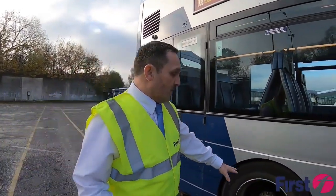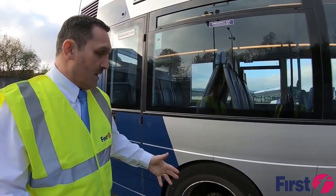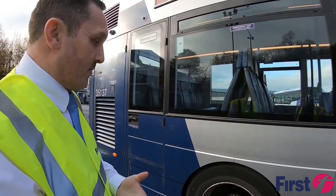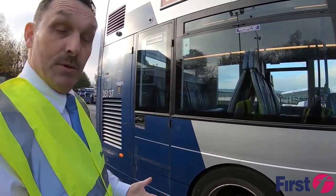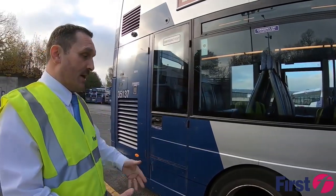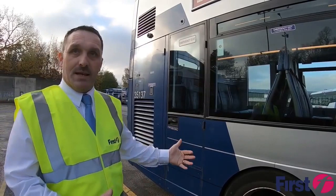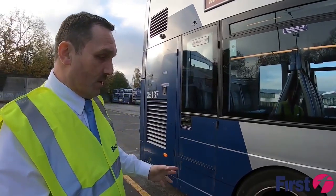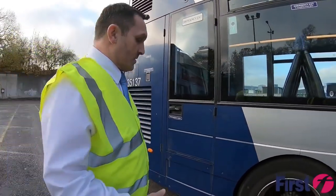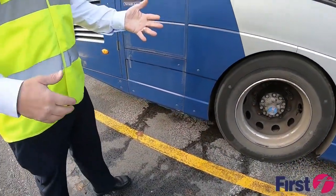We're also checking that the hub doesn't have any signs of a leak. And again, with tyres, we're also checking that there's sufficient tread depth as well as pressure. But it can be more difficult to check the rear tyre. So what we're going to be doing with the rear tyre is we can check when we get to the back to make sure that the inner tyre could be the one that's the problem, not just the outer one. We're also checking mud guards, and it's just literally a quick tap to make sure it's secure.